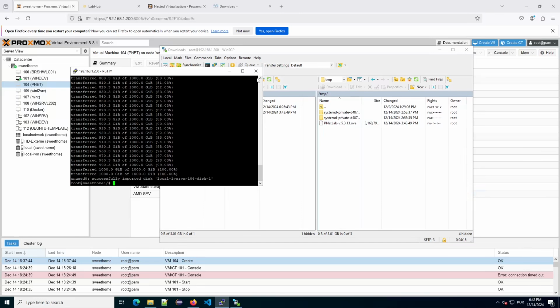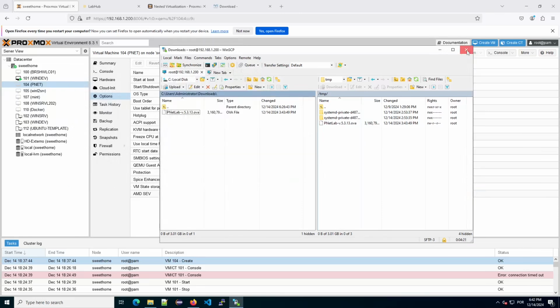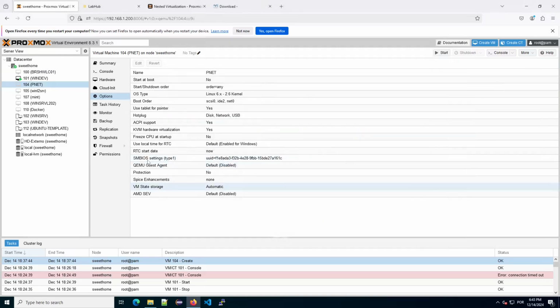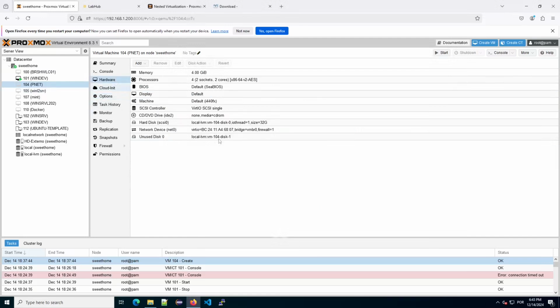Okay, after finishing, we can close PuTTY and WinSCP. We go back to Proxmox and edit the hardware settings for the virtual machine that we created. Here we can delete the previous hard disk that was created and add the new disk that we created. We can see the unused disk 0.